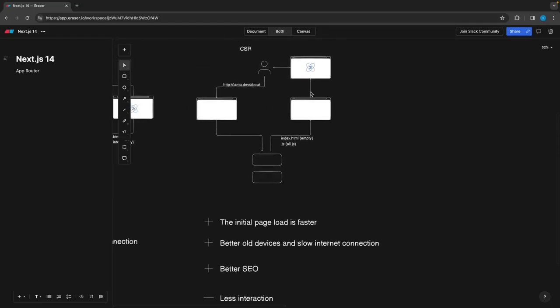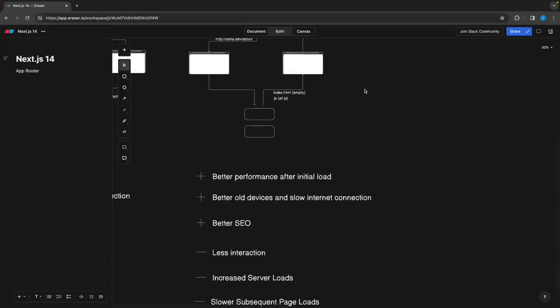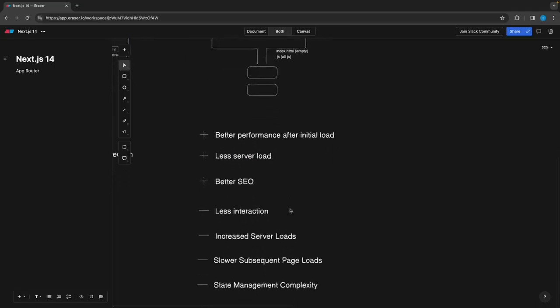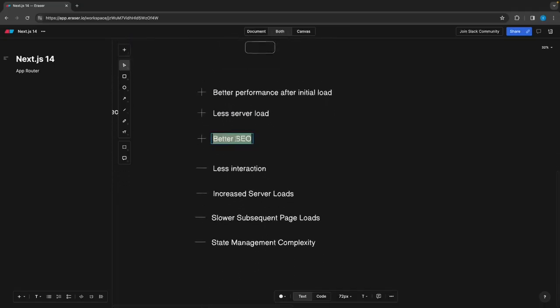Okay, our initial load is slower, but once we create our single web application, it's much faster to navigate between pages after initial load. And since we are using the user browser, we are going to have a less server load, so it's going to be much cheaper. And the client-side rendering is best for the user interactivity. And it can affect our SEO. We are going to have slower initial loads, and our application depends on the client resources. So if you have a huge app, old devices might have some problems.